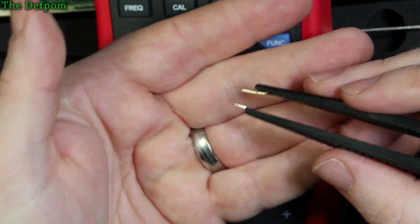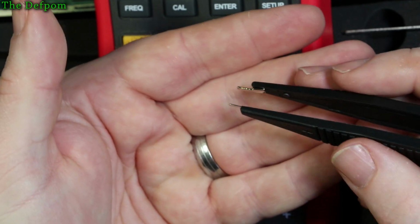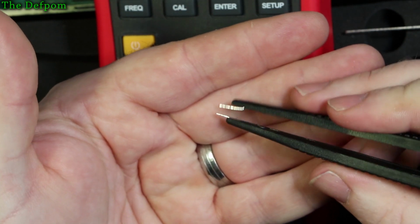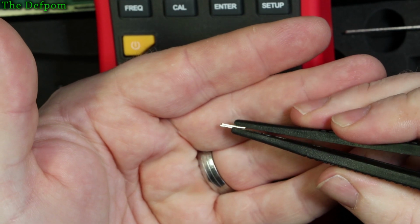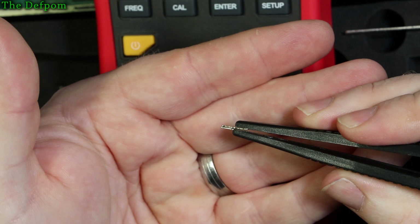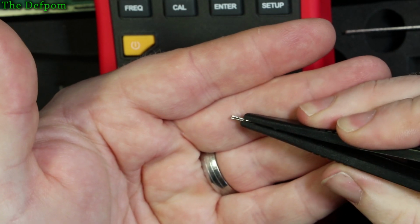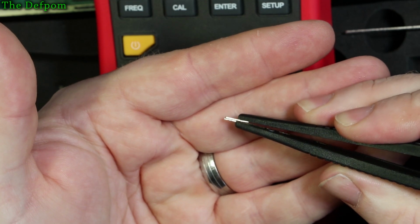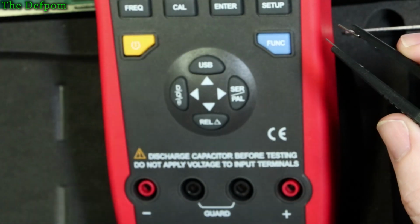The other thing I've noticed with these tweezers is that you can't get very reliable readings. I tried to do a calibration on these. I couldn't actually get it to calibrate on a short. Even if I touched them gently it would fail. If I touched them medium it would fail. If I squeezed it quite hard it would still fail. I couldn't get a reliable connection on these tweezers, and you'll see this when I do the measurements on the meter here.